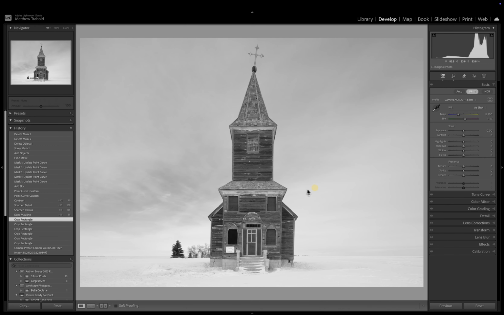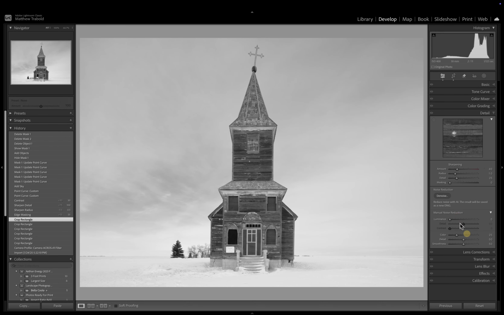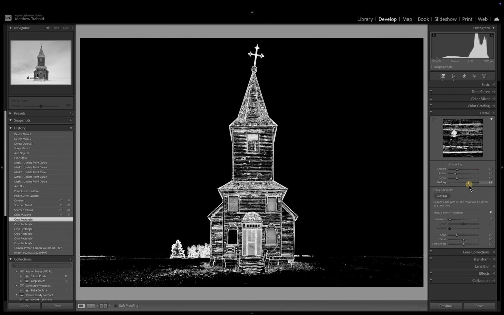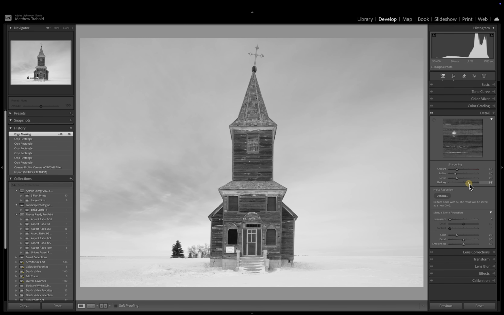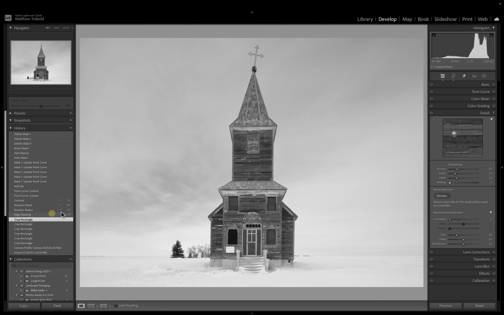The next thing I did is I came in and I played with the detail sliders. Now, in here, what you want to do is mask the sharpening to be on your subject. So if you hold Alt, Option on the Mac, you can get this kind of pencil sketch look. Now, the white areas are where the sharpening will be applied, and the black areas will not have sharpening applied. So I dragged it into something about there. You'll see that take place.